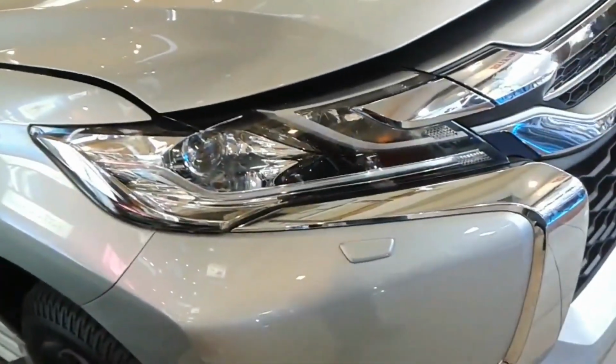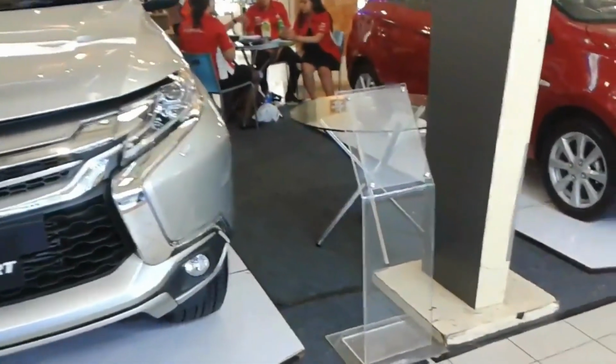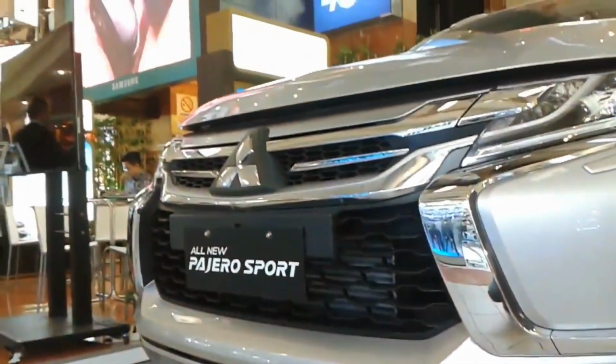The Mitsubishi Pajero Sport is a mid-size ladder frame SUV produced by the Japanese manufacturer Mitsubishi Motors since 1996. It slots between the smaller brother Outlander and the bigger brother Pajero. Since 1996, 3 generations have been produced so far, with the latest generation, codenamed KR, unveiled in Thailand in August 2015 for the 2016 model year.